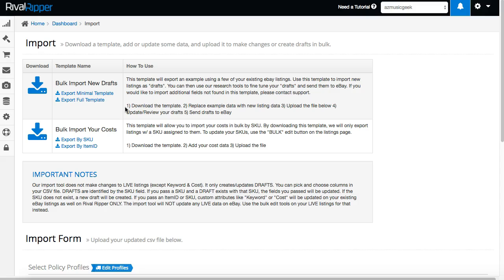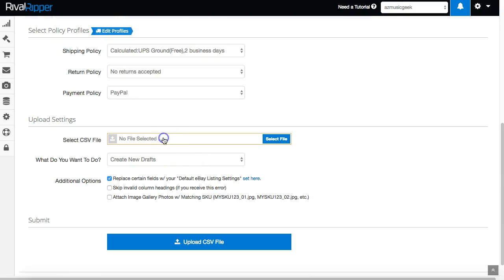replace the text inside the template using Microsoft Excel or the Google Sheets or anything really that can create a CSV file. Technically, you could do it in just a simple text editor if you wanted, but that would be kind of annoying. So usually a spreadsheet allows you to save as, and you'll want to save as a .csv file, and then import that CSV file by clicking this button right here.